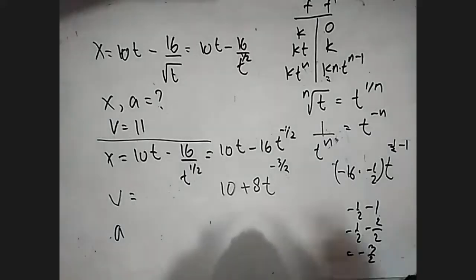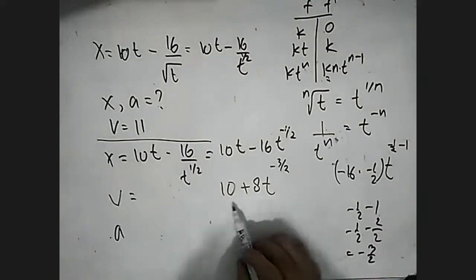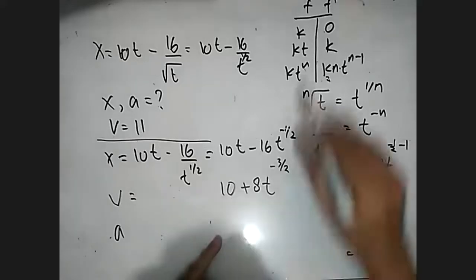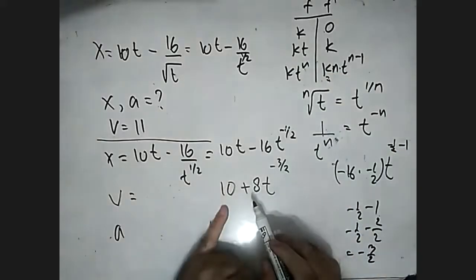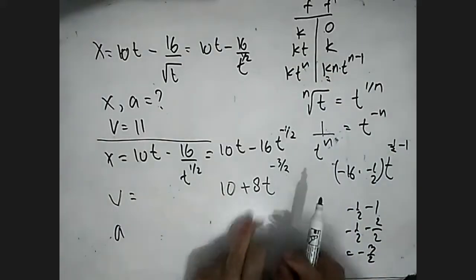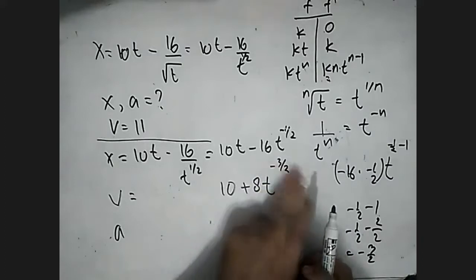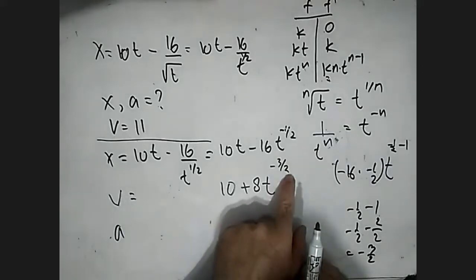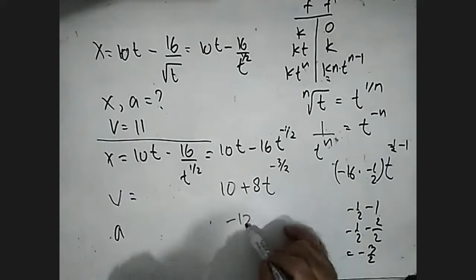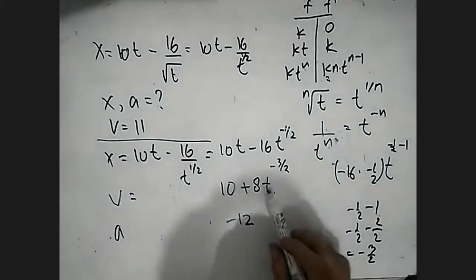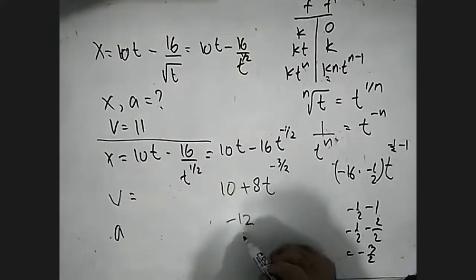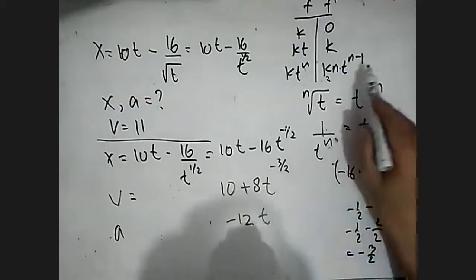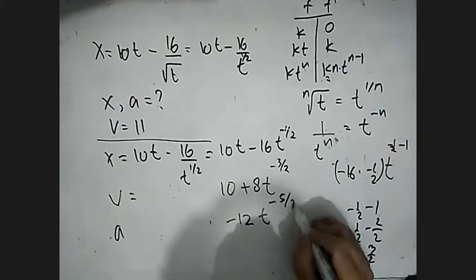Next, last one here. What about the A? The 10 here, when we differentiate it, it's nothing. Why? Because that is just K. 10 is just a number. We differentiate, that becomes 0. So we just find the 8t power minus 3 over 2. Here we have 8 times minus 3 over 2. That's going to be negative 12. Use your calculator. What is 8 times minus 3 over 2? That's going to be negative 12. What about the power here? That's t. The power is minus 3 over 2 minus 1 again. So it's minus 5 over 2.